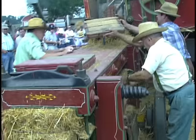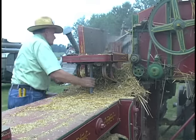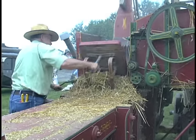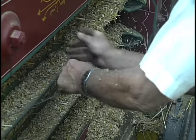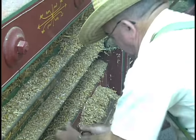Now a man has to bring that head block up so the operator here can drop the head block in, and that divides the bales. And then the one guy sticks them over to this side, and I tie them over here. Bring these two ends together.